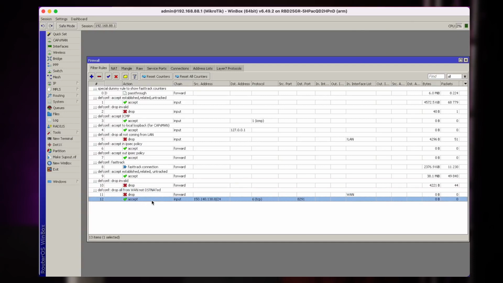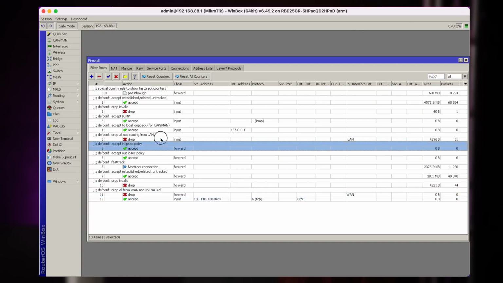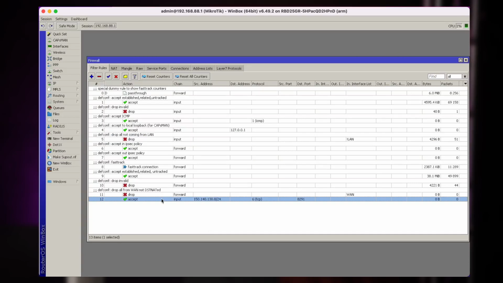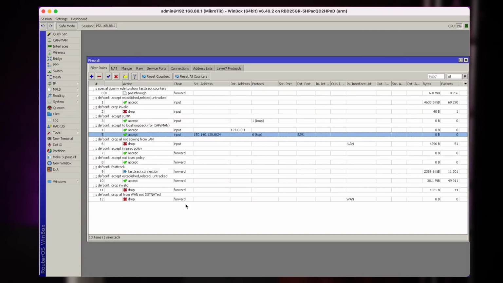So in the input chain here, you can see that the last of the input rules is dropping everything that is not coming from the LAN. So we need to put this rule before we drop all this traffic. So I need to move it above the drop all rule. Only now will it take effect, because all the rules are checked in order.